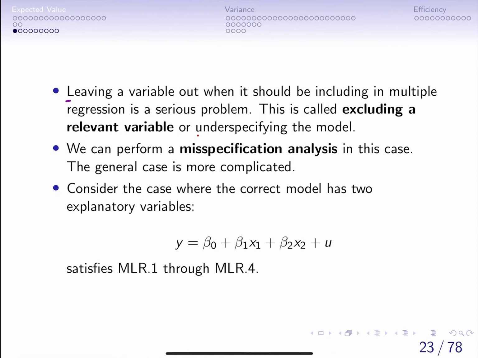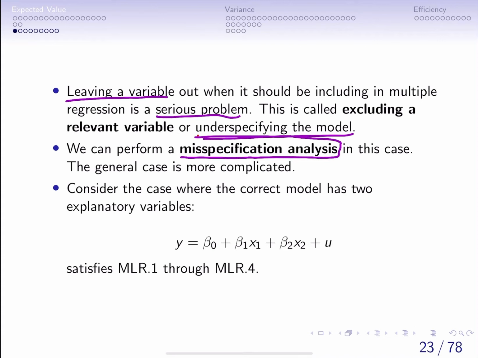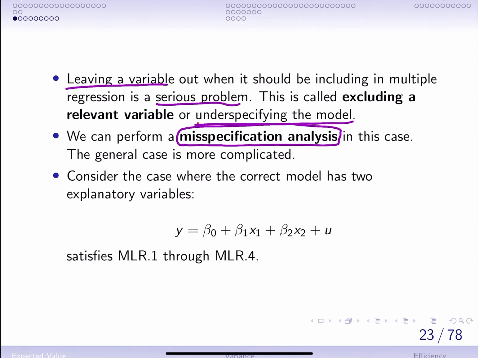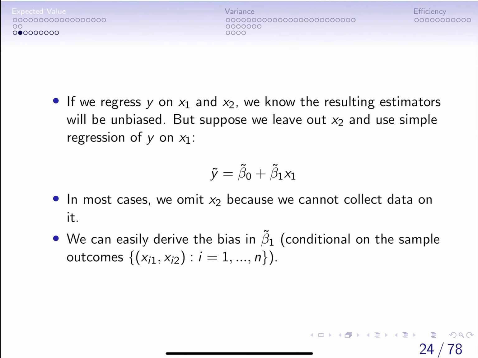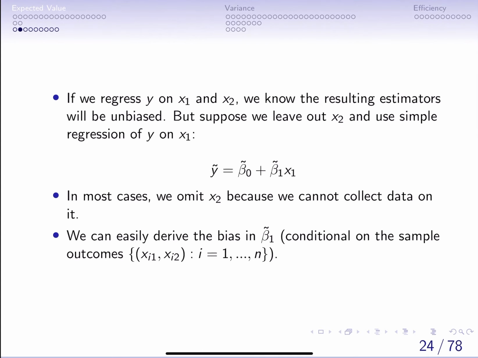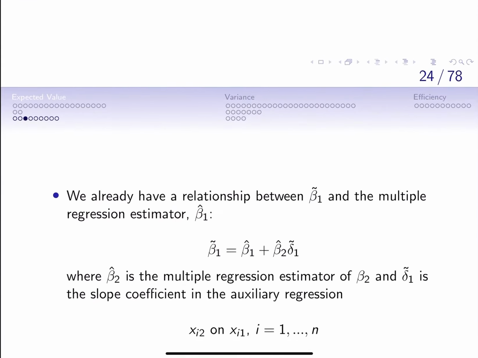However, if you left out a variable that was important and should have been included in your model, that becomes a serious problem, in which case your model becomes underspecified, or in fact, we call that model misspecified. So you want to make sure that you've thought about all of the variables that might influence or affect y.